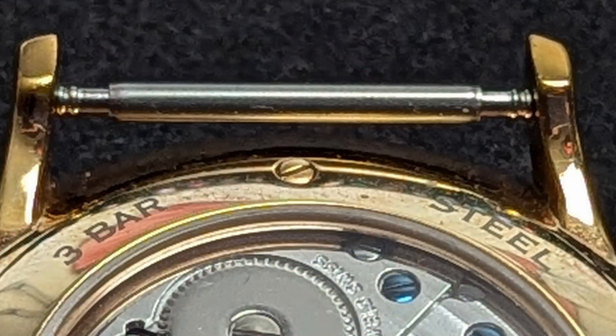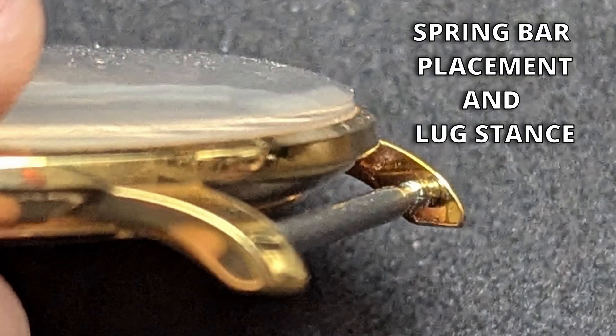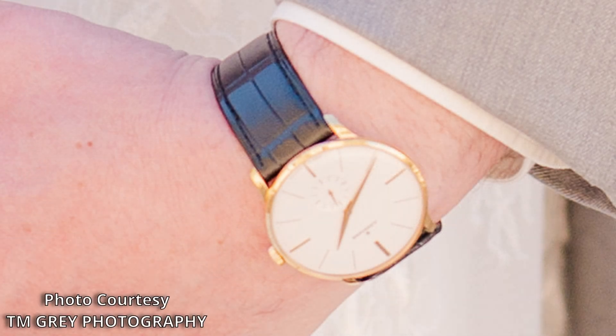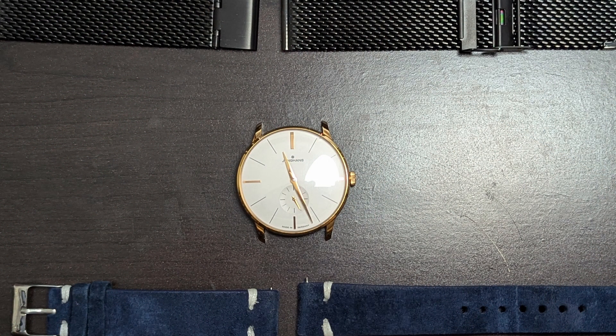Another complaint that is just as equally bad an offender is — I'm calling it the crab-legged kind of deal, though someone can correct me in the comments — the stance of the lugs for the watch straps is a part of the wearability issues I have with this piece at times. The original supplied strap was very creaky when I first got it, and as time wore on, it became very uncomfortable. Now I know that was a genuine leather strap and that is going to be cheap, but even other straps that I have bought for it have run into problems. Mostly, I have to watch out for the thickness of certain straps.